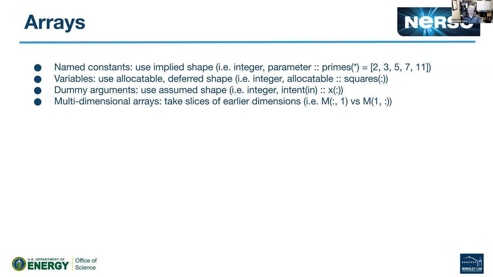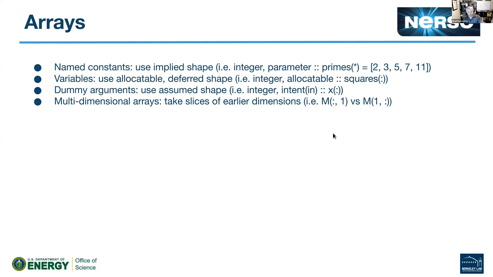You can even say, I want this to be a size 10 1D array, and you can still do the same thing. Assumed size and explicit shape array arguments are not checked by the compiler. The compiler does not see if the thing you actually passed it matches. Always use assumed shape. Always.